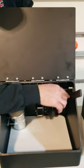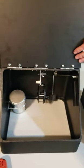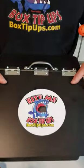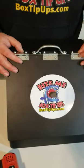Plus you got a damper hole here that every time you close it, you want to close that damper off if you want to throttle your charcoal down, which is the tips for use video. That's a whole other video. By the way, make sure you watch the tips for use video as well. Very important. We'll send that to you too. That's probably more important as far as the heating and everything.